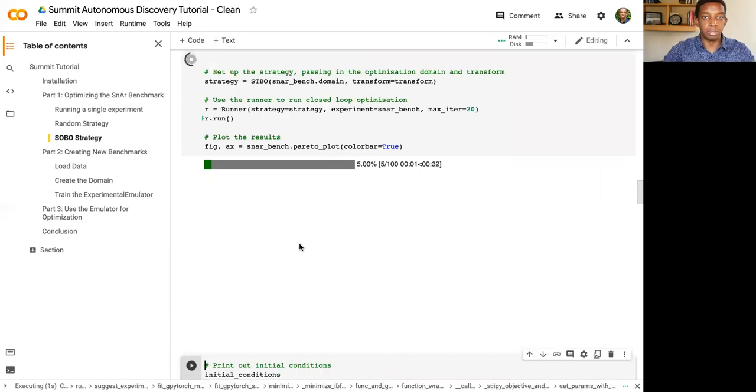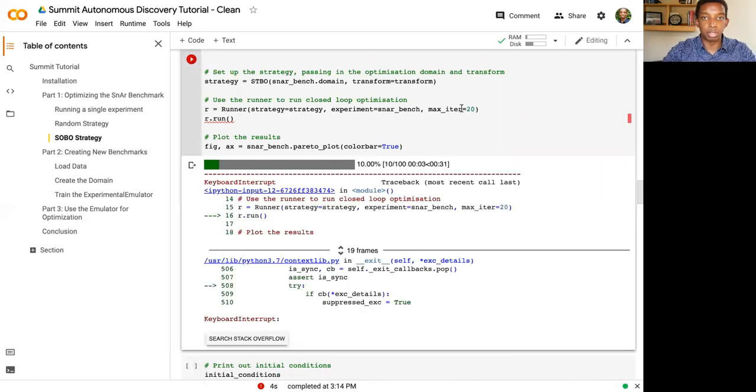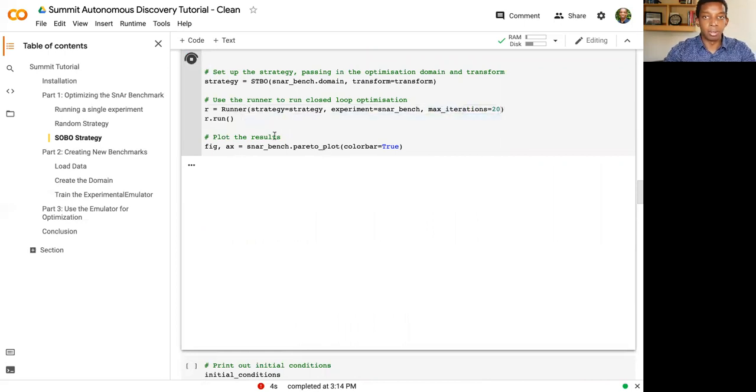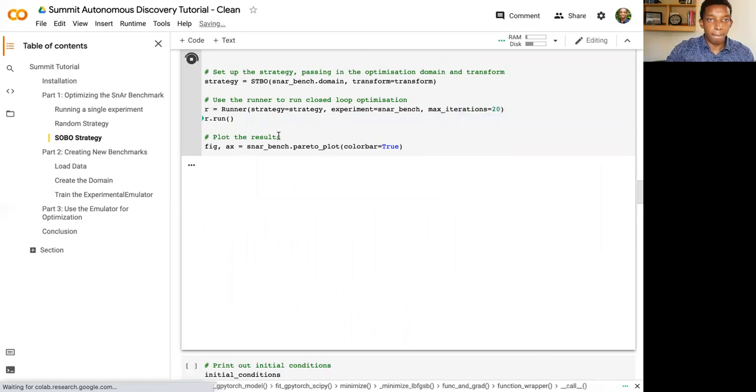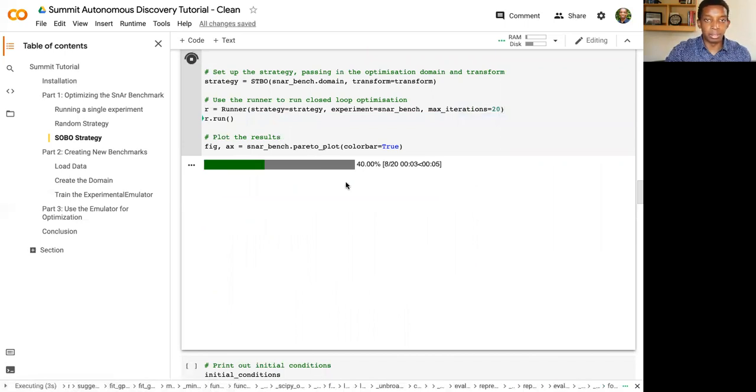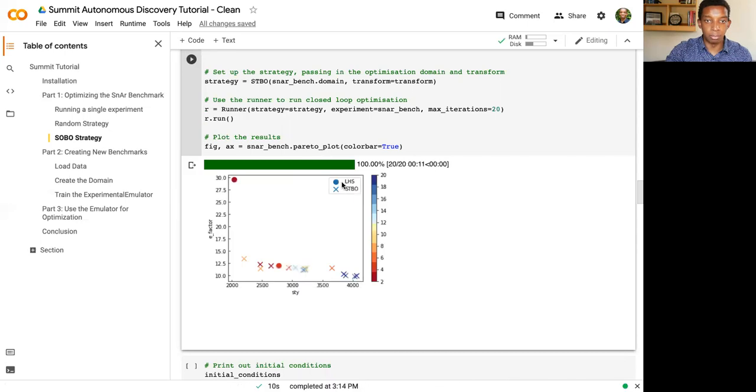So now you can see, oops, I'm going to stop that. I actually want this to only run for about 20 iterations. You can see it takes a bit longer because it's having to train a model each time and optimize the acquisition function, but it's still pretty fast. This is using GPyTorch.